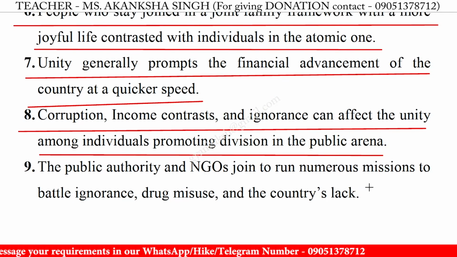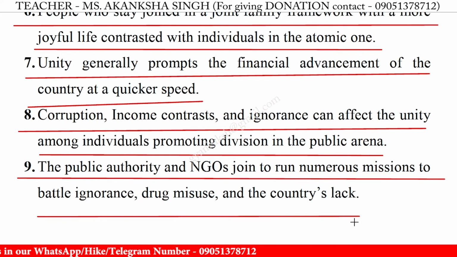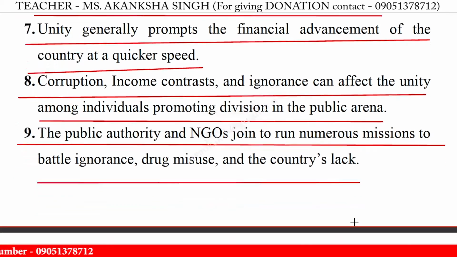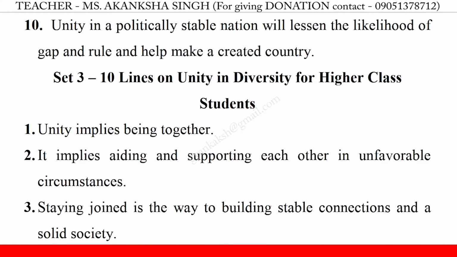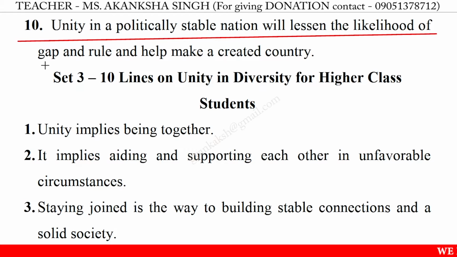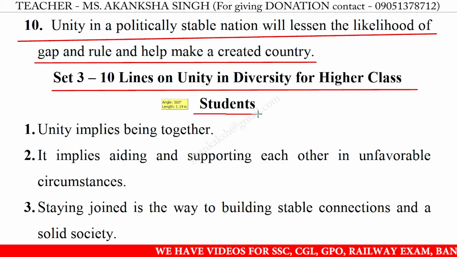Number 9. The public authority and NGOs join to run numerous missions to battle ignorance, drug misuse, and the country's lack. Number 10. Unity in a politically stable nation will lessen the likelihood of gap and rule and help make a created country. Set 3. 10 lines on unity in diversity for higher class students.